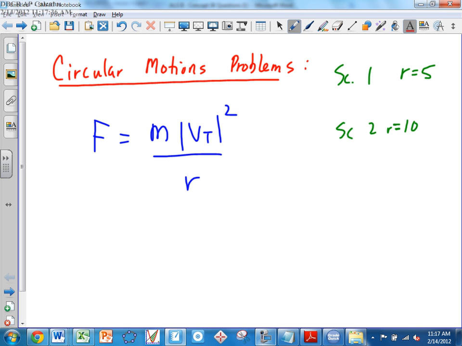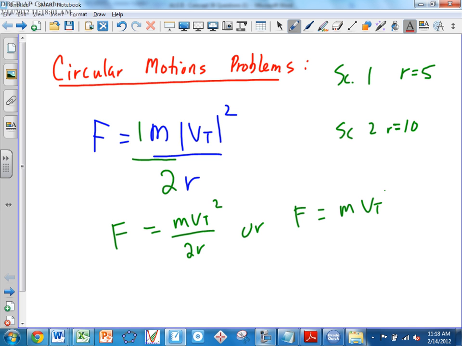Again, this is the question I know Star asks a lot for area of triangle: 1/2 base times height, or base times height over 2, right? Same thing. So if you suddenly put a 2 in the denominator here, because we doubled the radius, that means it's really like you're putting a 1/2 out in front. If I wrote it this way, F equals mv squared all over 2r, or this way, mv squared with a 1/2 in the front all over r, these are the same things.